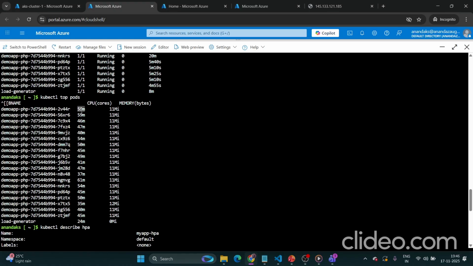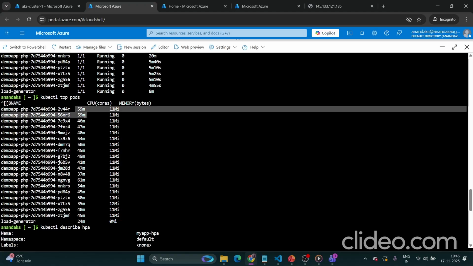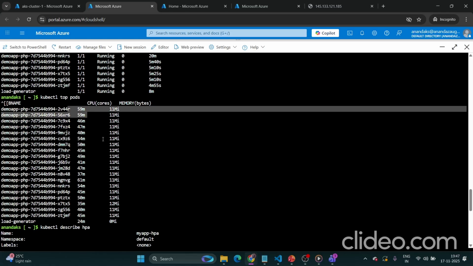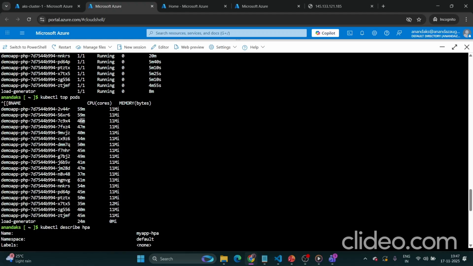Whenever my first pod hit 50 millicore, I mean we had two pods initially, it'll check the average of the two pods. Let's say 50 plus 50, which is an average of 50 millicore, which is fine and under the limit. But when the average goes above 50 millicore, that's when it will trigger the third pod. Let's say it had 60 millicore, which is above 50% when we calculate the average. So it will trigger another pod.